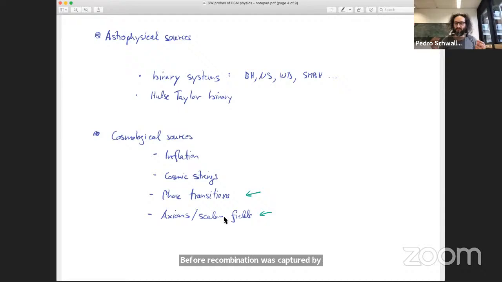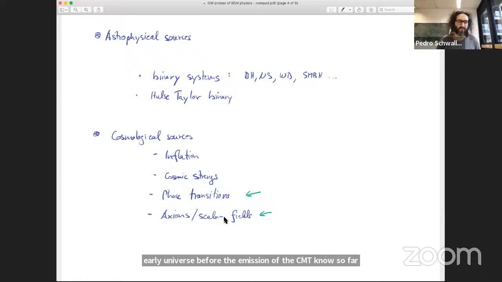So there were free electrons and protons, and photons just didn't travel very far before being scattered and changing direction. If something is scattered very often, it loses all sorts of information. So we don't have any direct information about the very early universe before the emission of the CMB. The first 300,000 years, we are completely blind to them.